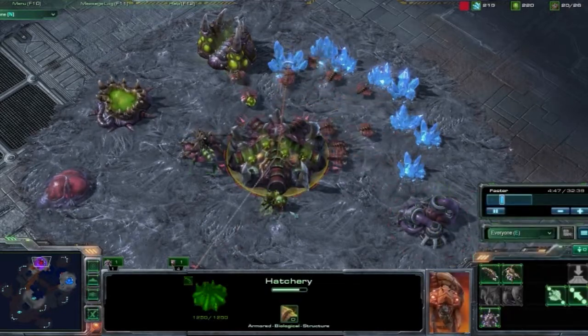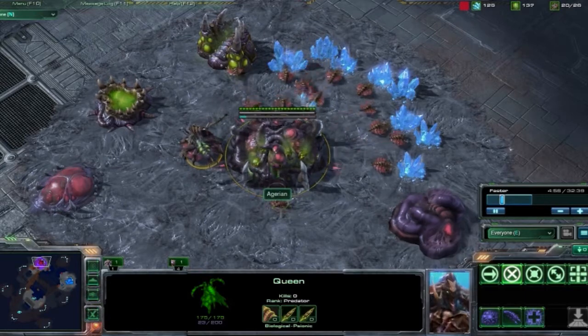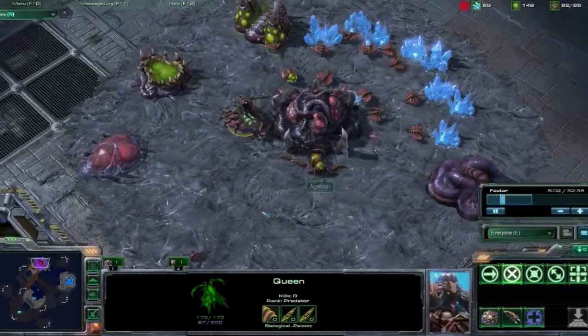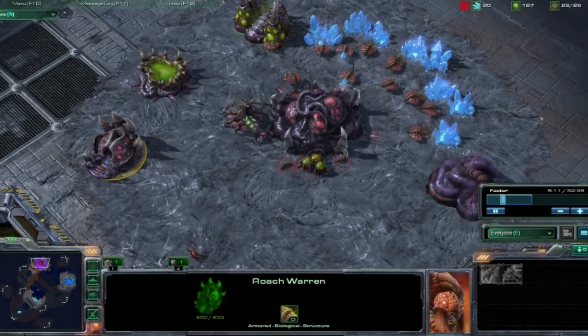Gets you even more larvae. You can only have 3 at a time without a queen. But if you have a queen, you can keep making more and more and more. And then creep tumor, which allows you to spread creep, this old gunky stuff, around the map so you can build on top of it and move your units faster on them.